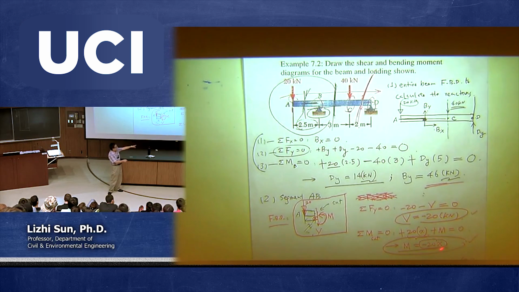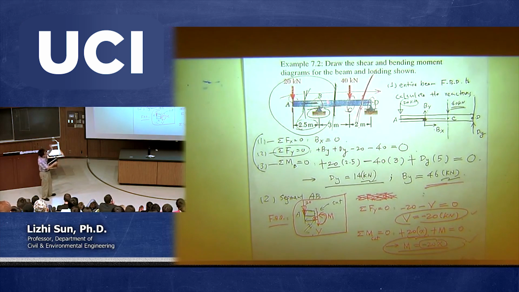So if your x equals 0, then what? The moment equals 0. If x equals 1, that means from here to somewhere here. No, less than this. It's total 2.5. Somewhere here, for example. If you want to know what is the internal moment at this location, from here equal to 1, then you put x equal to 1 there, you get negative 20. That's the bending moment at that point. But this is more general because this x can be anything from 0 to 2.5. So that's why I saw the minimum cut, which is general. Okay, so we're done with the first segment.